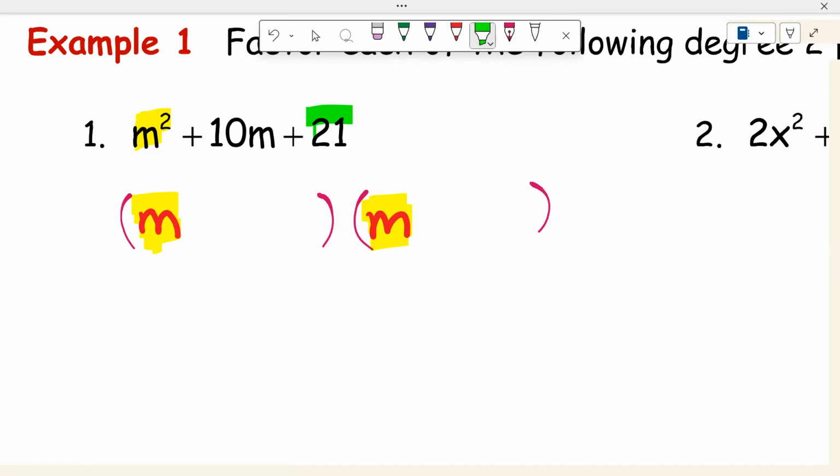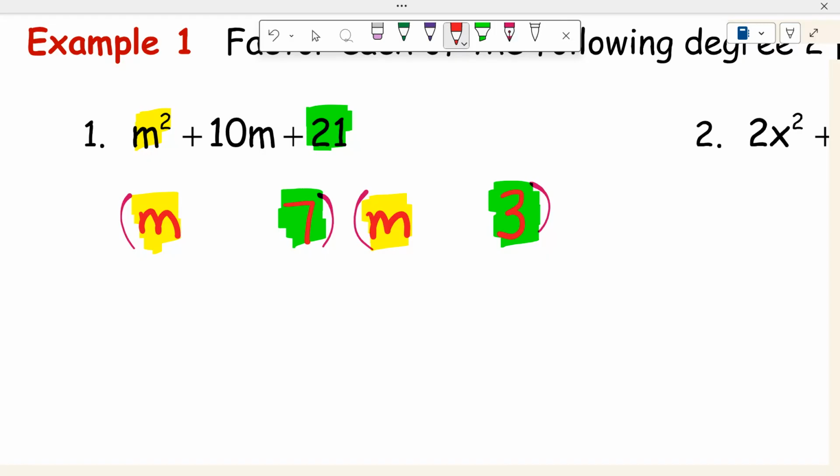Okay. And I know the end of my bracket is always two numbers that multiply to give me the last constant. So the two things that multiply to give me 21 are 7 and 3. What other two numbers would give me 21? Yeah, 21 and 1, but very rarely is it the higher product, okay? So 7 and 3, just give me 2 seconds. Okay, so 7 and 3.